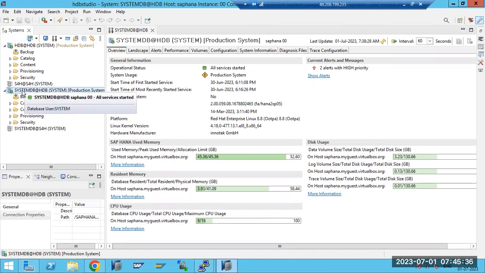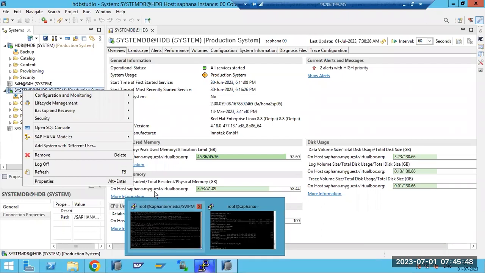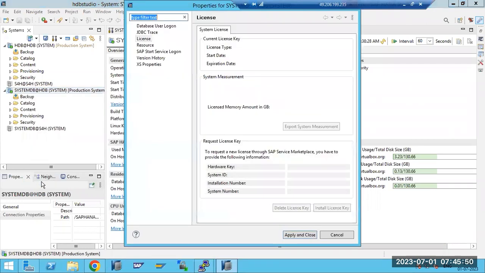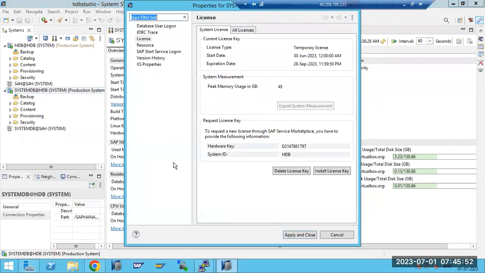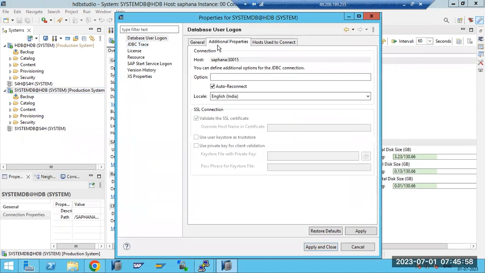See here, one more important point. This is one of the interview questions. They may ask you: HANA Studio connecting to your HANA database, which is on Linux, how will it work? Go to the properties. There is a port number actually. The port number is 3, instance number, 15.